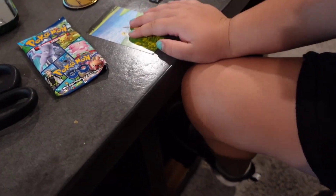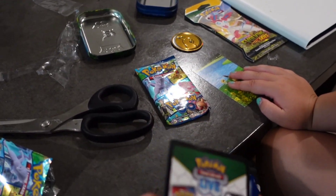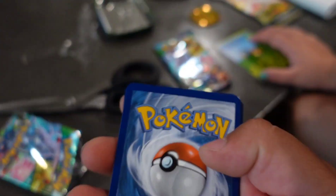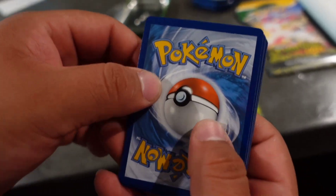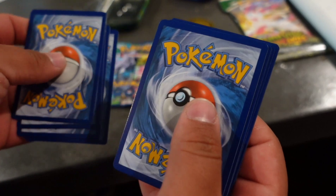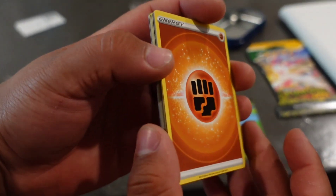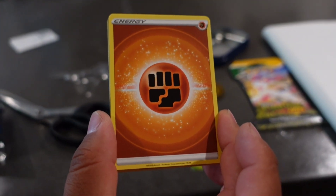So this is your discard — you remove that discard card. Once you do that, you're going to count one, two, three, four and move those to the front. Now our best card should be at the back. When you flip these, you should see an energy card just like that — that's how you know you did it right. Now let's see what she got.